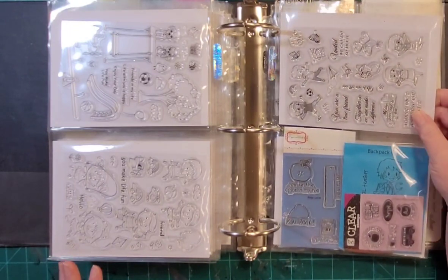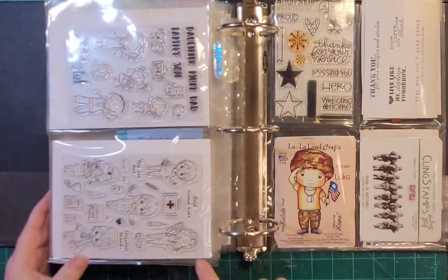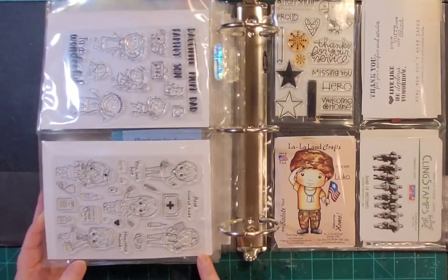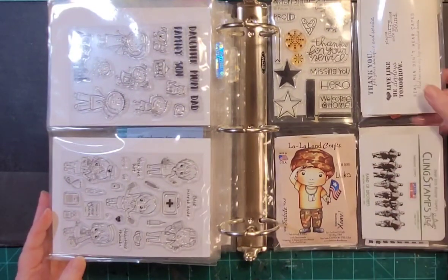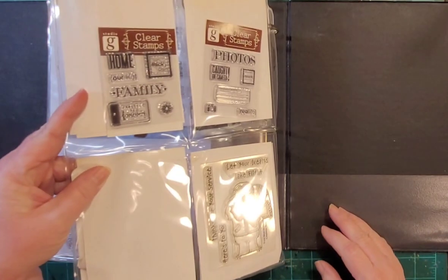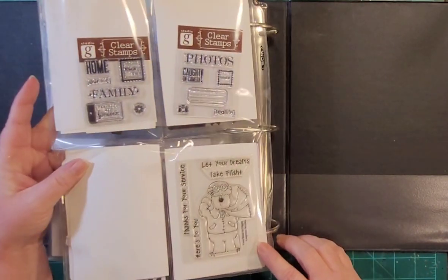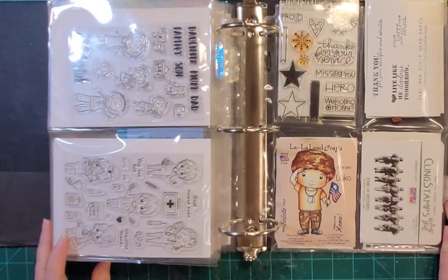Some more kids playing. And then there's the school nurse set that I was talking about. And then this is military. I think there's a couple of smaller ones on the back, but yeah, military.